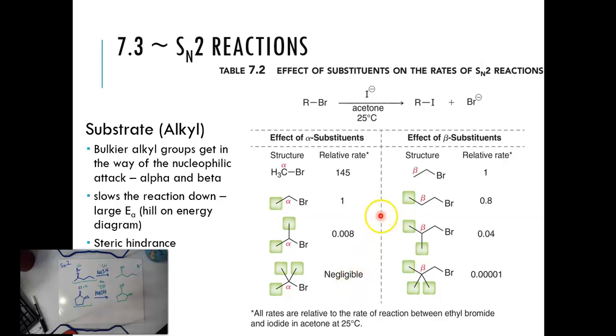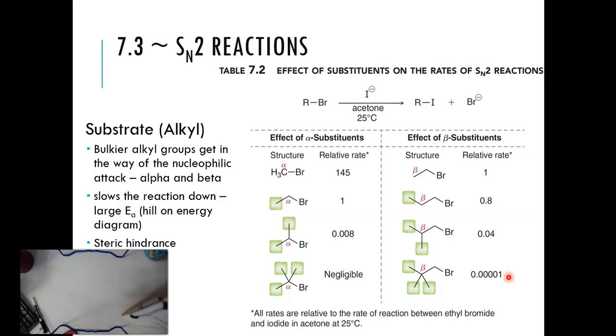Now, it's not just the alpha carbon that can affect this. The substituents on the beta carbon can have an effect as well. So here's our beta carbon that isn't bonded to anything other than our alpha carbon, a beta carbon with 1 substituent, with 2 substituents, and 3 substituents. We can notice that with 0 or 1 substituents, it's about the same speed. And then as we go down to 2 substituents and 3 substituents, the speed of our reaction decreases quite a bit. So this tells us that our reaction is very sensitive to steric hindrance. So we're going to add this to our summary list.